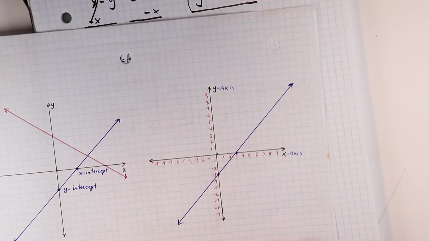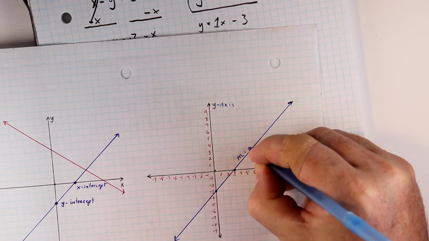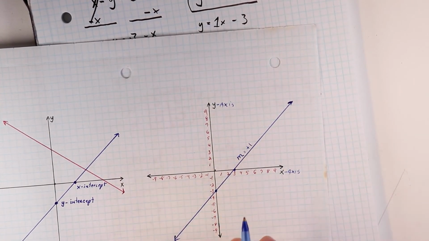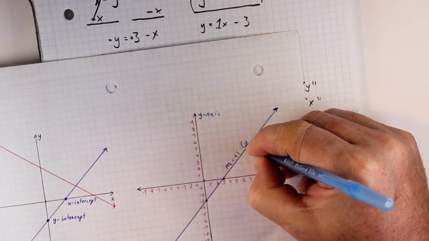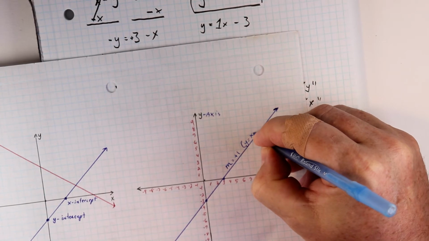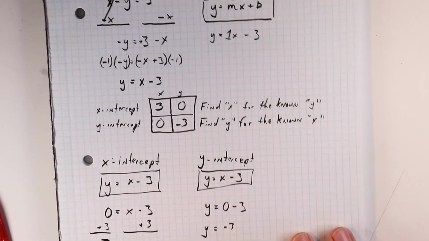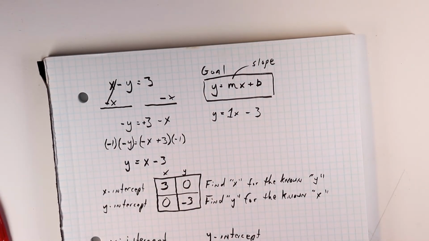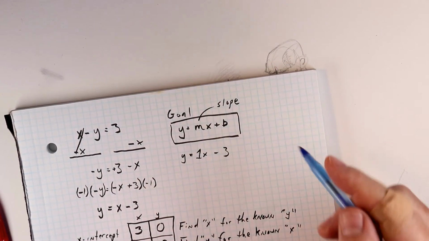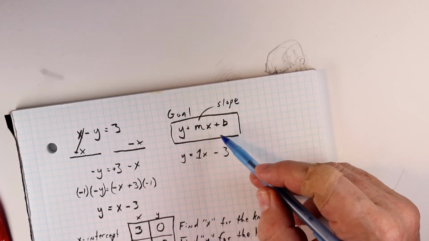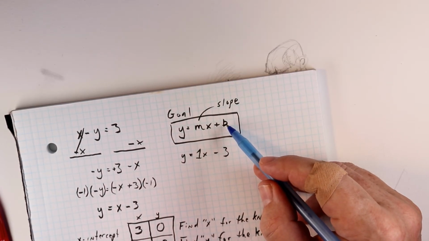So the slope on this is m equals positive 1. It's an uphill slope. And then the equation is y equals x minus 3. One of the things I want to point out is once you get a little more sophisticated in your algebra, once you take more advanced courses, the teachers will introduce this y equals mx plus b, and they'll say b is your y-intercept.